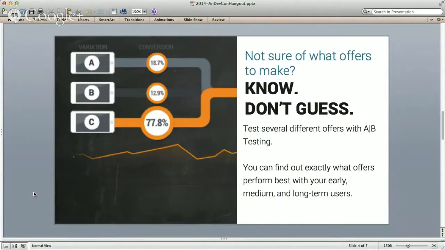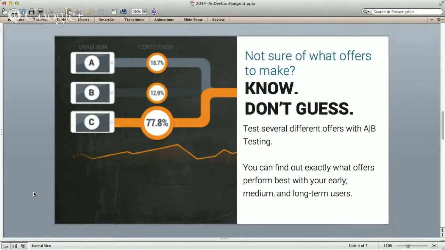A/B testing will let you add levers to your application so you can try a bunch of different offers for your longer-term users. And as a matter of fact, it's pretty easy. For those of you who are developers, I'll bet you that you've got a method in your code somewhere that calls an in-app purchase dialog and the related class associated with that. What I'd like you to do is just basically copy that method, paste it back in your code, and rename it, instead of initiate IAP dialog, say initiate VIP in-app purchase dialog for the people who have been with you for a while or spent money with you.